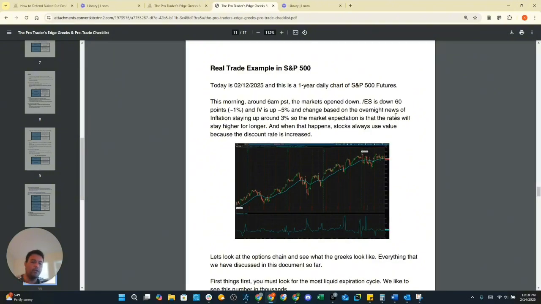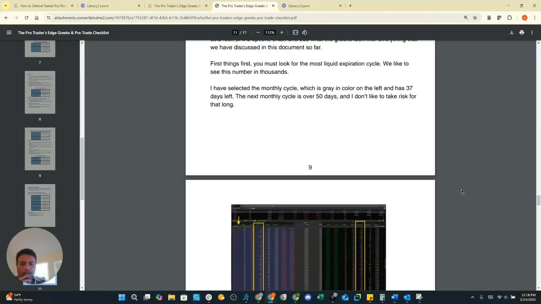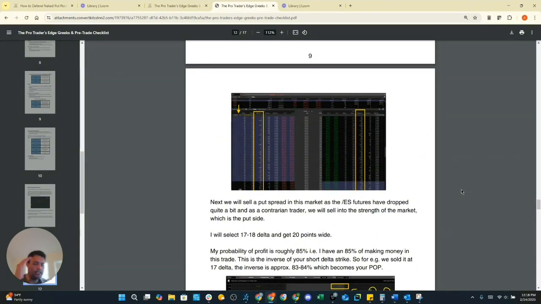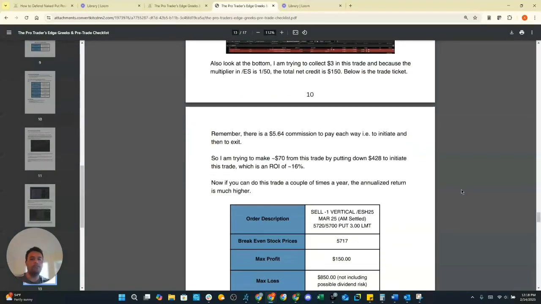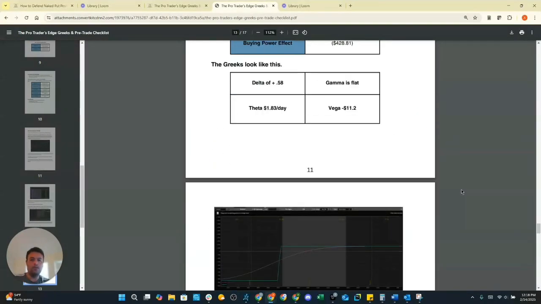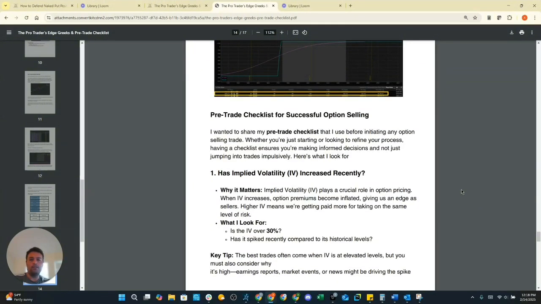So there's no point going into that trade when the market is already recovered. So I would not force a trade like that. I wanted it on my price. So I was trying to collect $150 on that trade, but it just did not work out. But there's everything in there on why and how I did it. So pick up this document, see if it works for you. Take a look, see what you can learn. It's all about learning.